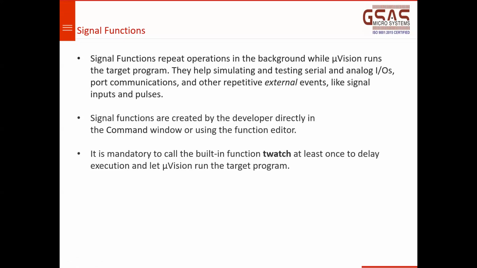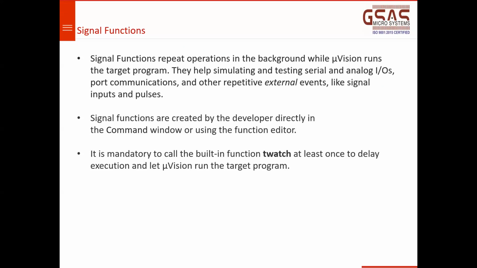Similarly, if you want to give a delay for a few seconds, you can give swatch. So there are different types of watch here, but there should be some delay when you're defining a signal function. Then you may ask me how to write a signal function. A signal function is a simple C program. Just as you write a simple C function, similarly we can write the signal function. You can write it in the µVision editor itself, but you have to save it with the .ini extension. But at the time of demonstration, I'll come to that.